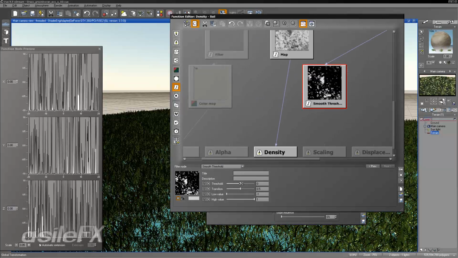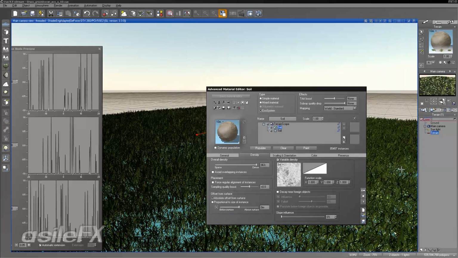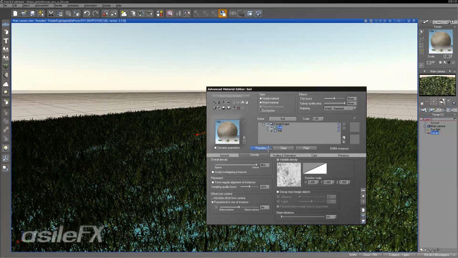And we want to just grab out those higher peaking areas and connect that to our alpha. So that should create some patches where we have the thinnest or the least dense objects that we created.